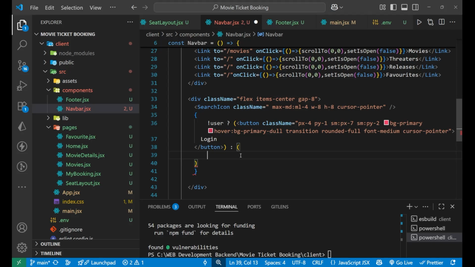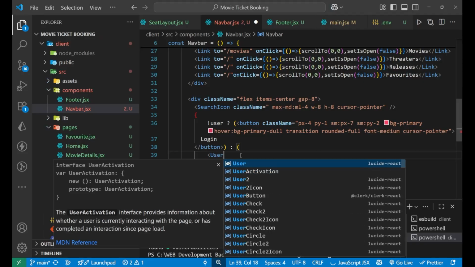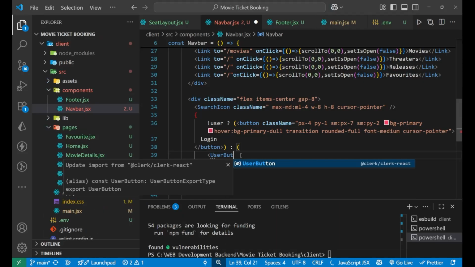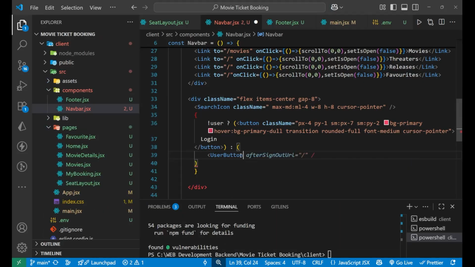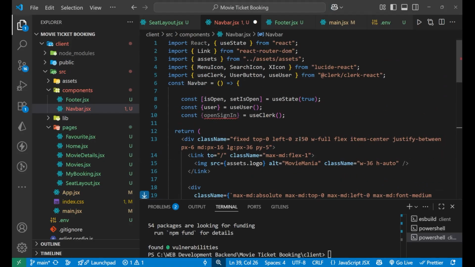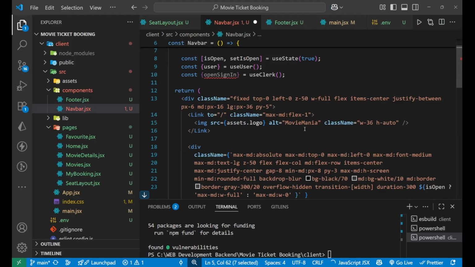The user button will include the profile picture of the user who logged in. So we will just write UserButton like this. It gets imported from Clerk; if you go on the top, you can see UserButton is imported from clerk react.